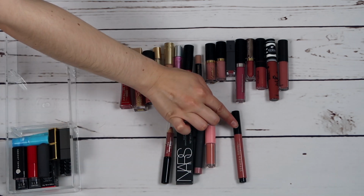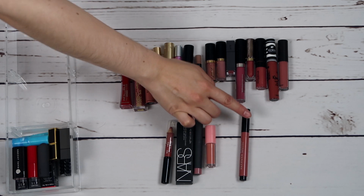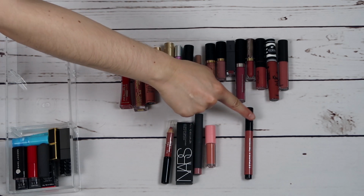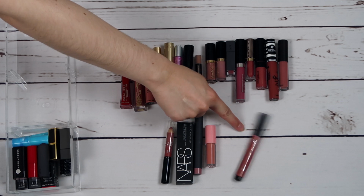I also recently got this Sephora Melting Lip Clicks in the shade No. 1 Caramel. It's so amazing. It was an early release and I really wanted to order more colors because I love the formula so much. It was super hydrating. It provided a really nice color, but I can't find it on Sephora. So I'm hoping it was just an early release and then it's gonna be coming back. This one was in my everyday makeup bag.